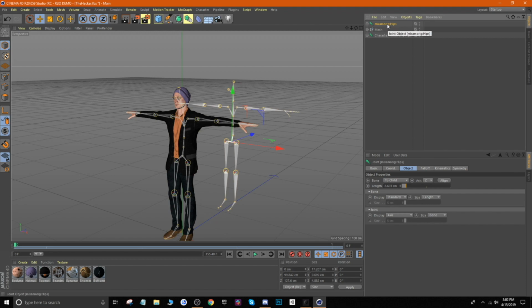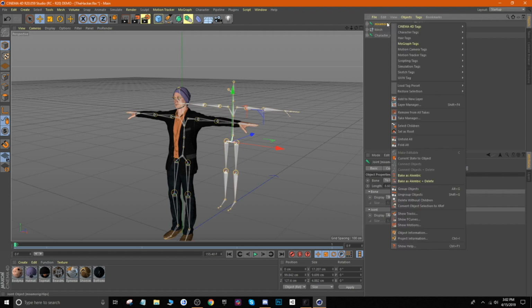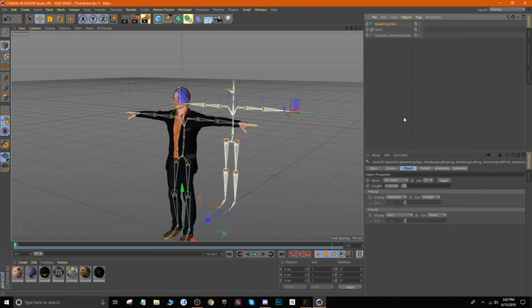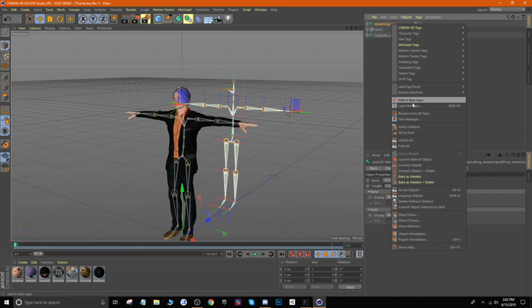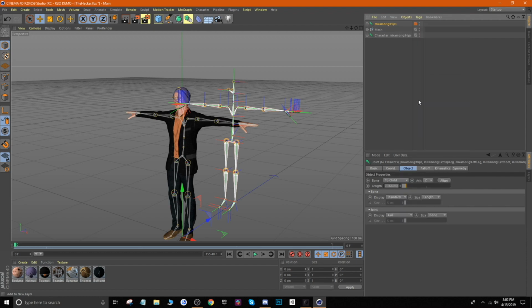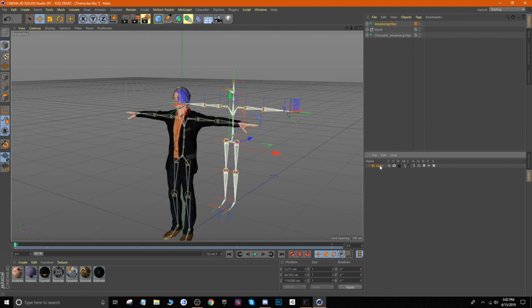Okay. And then the next thing that we want to do, I'm going to go ahead and just put our rigs on their separate layers. So if I want to go ahead and toggle on and off the visibility, I can. So in order to do that, we'll do this one first. I'm going to right click on our top one, and then I'm going to select the children so that it selects all of the different joints that are under this. And then I'm going to go ahead and right click again, and then I'm going to go to Add to New Layer. And then once I do that, it's going to add them to a layer, but in order to see the layers, you want to go ahead and click on this tab down here. And this is our new layer right here. I'm going to go ahead and just double click that and rename it to Animation.